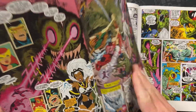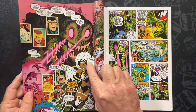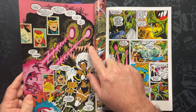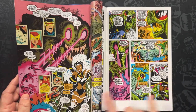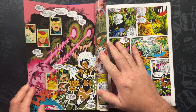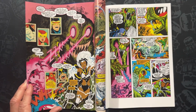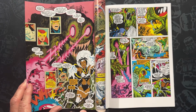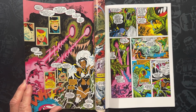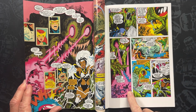These two pages look wild. I like this reinterpretation right here of Krakoa. That is wild looking. These look completely different. Completely different pages here. Javier Lopez went way off script. I do like the page. You just get Krakoa attacking, which is kind of all that's happening here. He kind of just went with this.